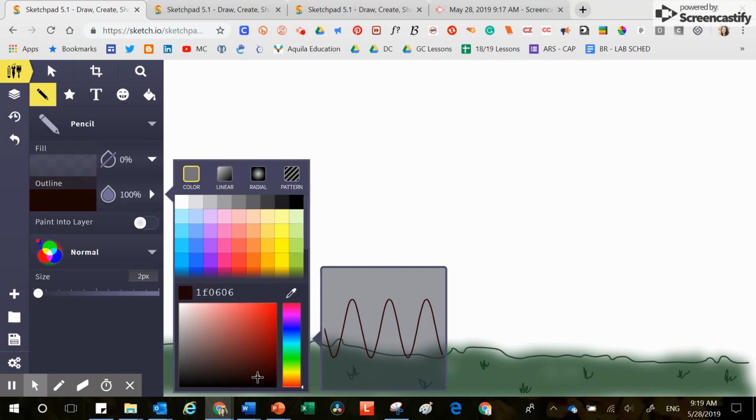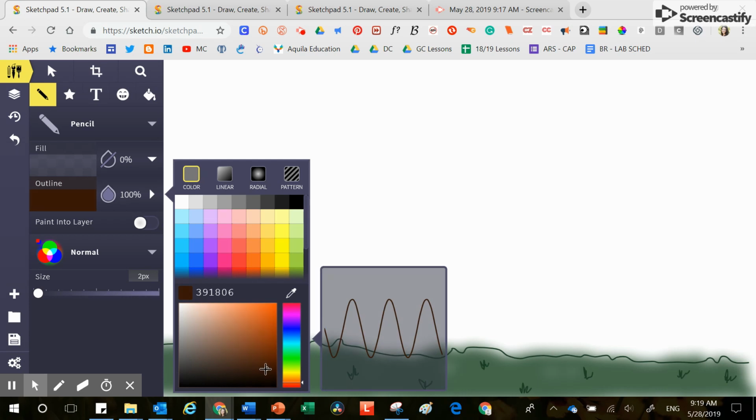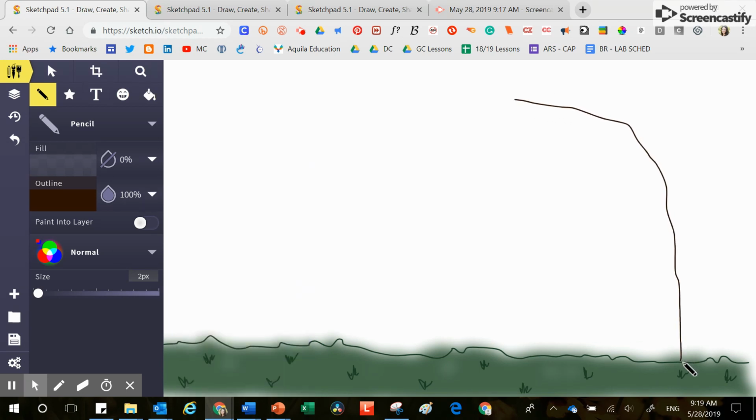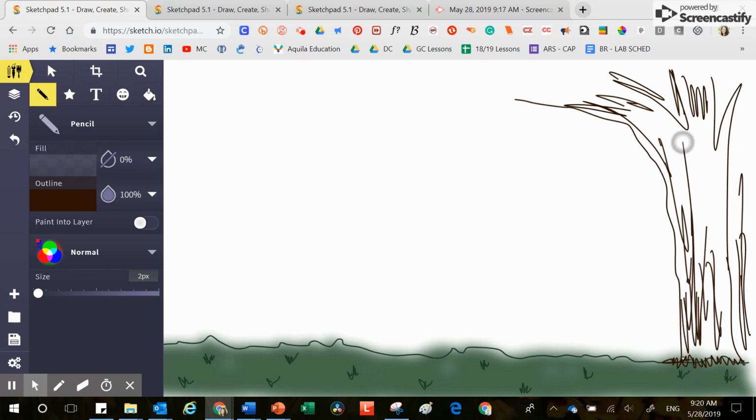So if you want to put a tree or a car or something in there, orange is also very friendly for the brown family. You can see how it comes into those deeper tones over here. And then if I want to, I can add a branch, and then I can come in here and add the lower portion. If you want to draw some accents, maybe the bark area, you can come in here, fill it in. And then maybe the tree that you're designing needs to have more than one tone of brown.